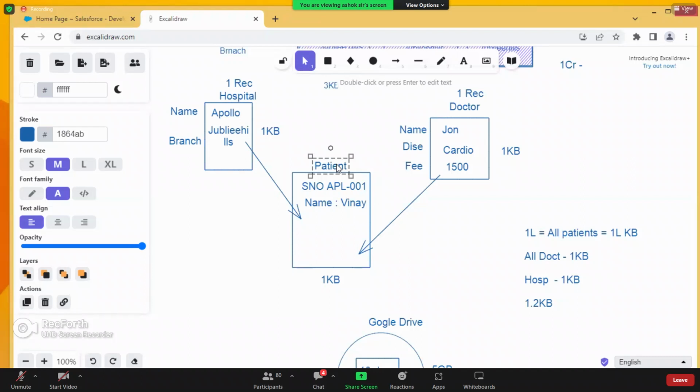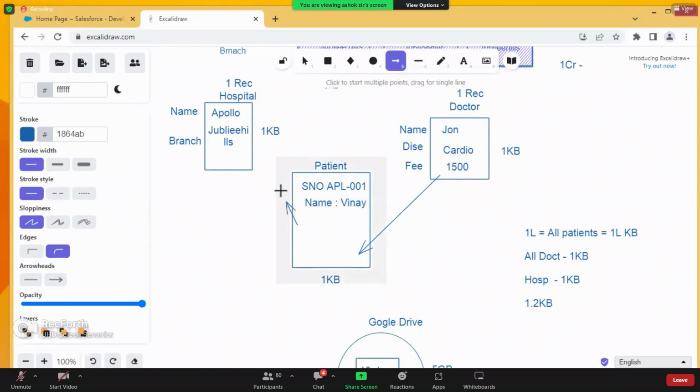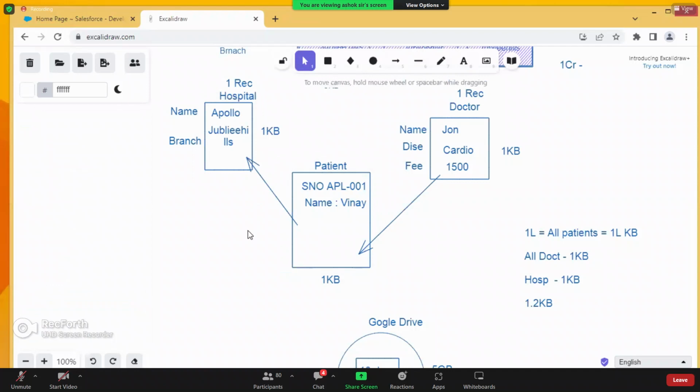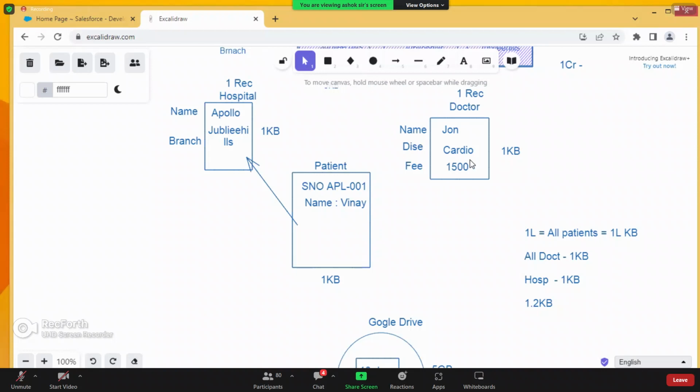But from the patient point of view, whenever you are entering a patient, this patient requires patient information, as well as which hospital he visited. That means the patient requires hospital information. So you need to map the patient to hospital. Again, this patient visits whom? Which doctor does he want to visit? That means the patient requires two types of information. For example, if I don't map anything, guys, patient name, serial number, blood group, something, I'm creating the record.